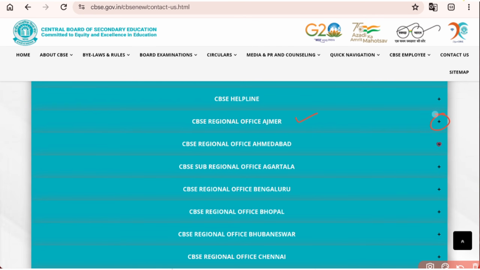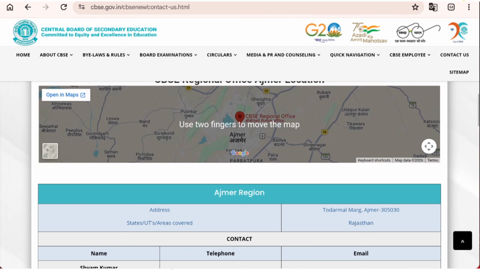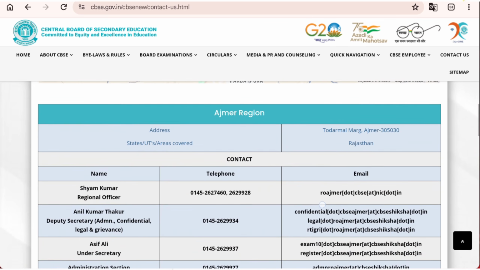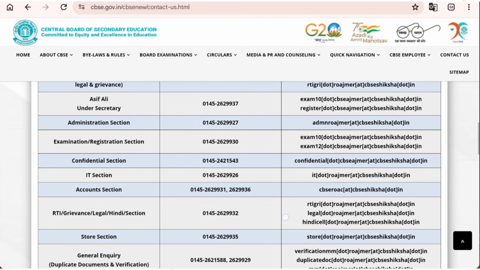You just need to click on this plus button. If you click on the plus button, you are going to get the contact details. This is the address, Todarmal Marg, Ajmer 305030. But remember, on the top of the envelope you need to write Account Department, because in the regional office also there are multiple departments. Your letter should reach the account office.